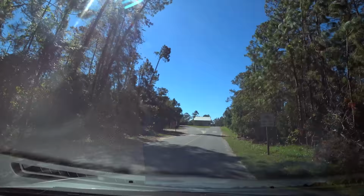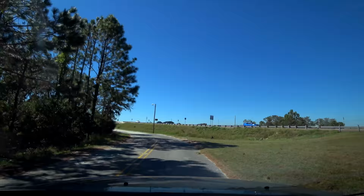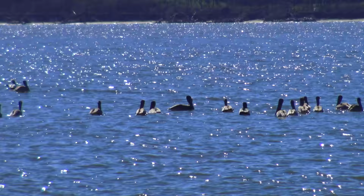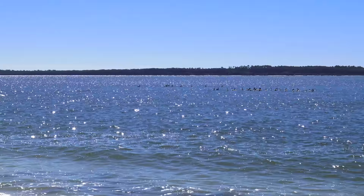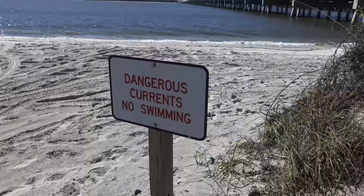A few miles further south, this is Amelia Island State Park, and I do believe you have to call to do the horseback tour, so I don't think I'm going to do it anymore. I'm just going to check out the inlet here where the Nassau River meets the ocean, and then it's back to Fernandina for lunch. I see a bunch of people fishing, but no sight of horses anywhere. Maybe they don't bring them out if there's no customers. Makes sense.